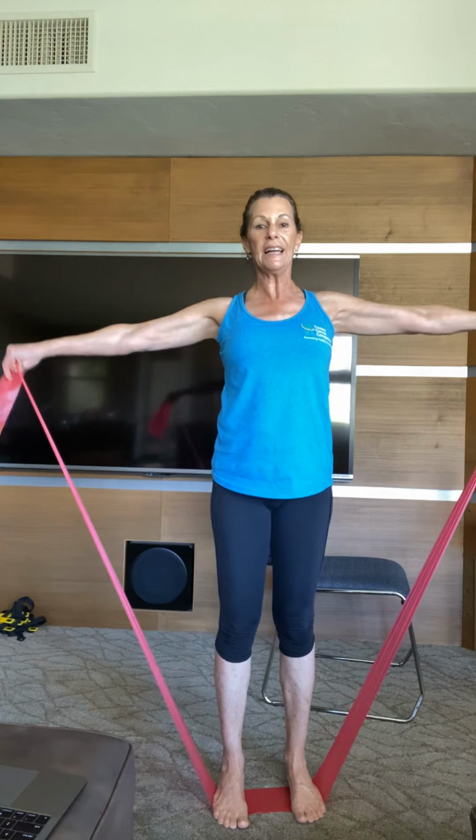Same position. Going to work on our middle deltoid. We're going to do some standing flies. And we're just going to bring our hands out. Here we go. Thumbs up. 2, abs are tight.